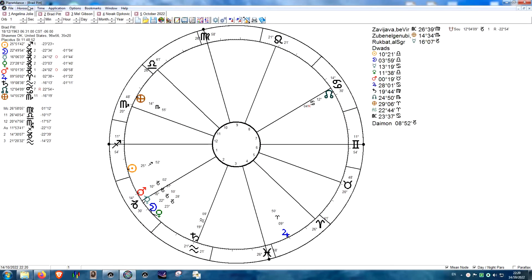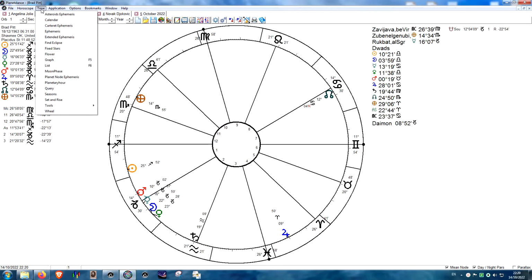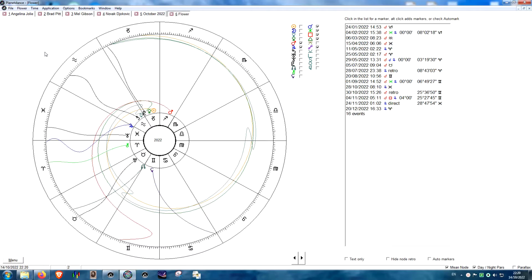And speaking of this, there is another useful feature when we go to time, flower. You can select planets and aspects, and for example, take a look, Mars and Jupiter. I've selected Mars and Jupiter and also the traditional aspects, and we see that Mars will turn retrograde on the 30th of October 2022 at 2536 Gemini, and Jupiter will turn direct on the 24th of November at 28 Pisces.